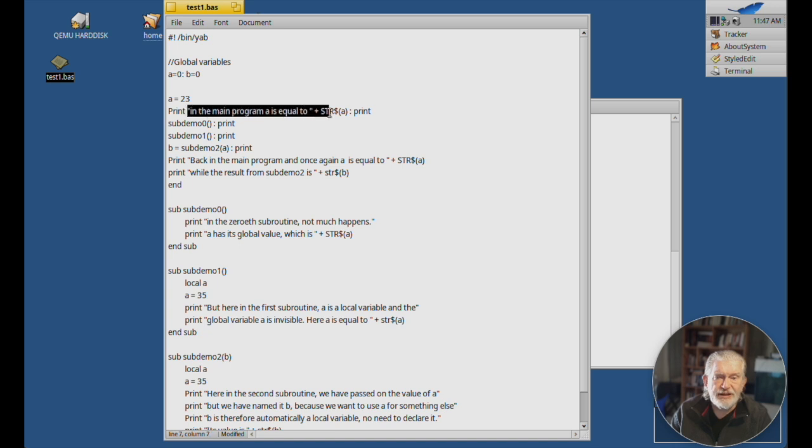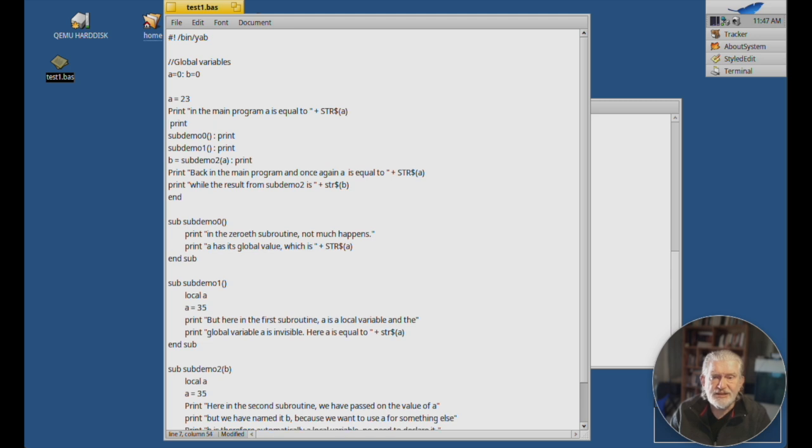It's called string concatenation, and we're going to have a whole lot of lessons about the fun things you can do with strings in YAB. And then I have a colon, and I print again to open up an empty line. That could have been done like this. See, same thing.